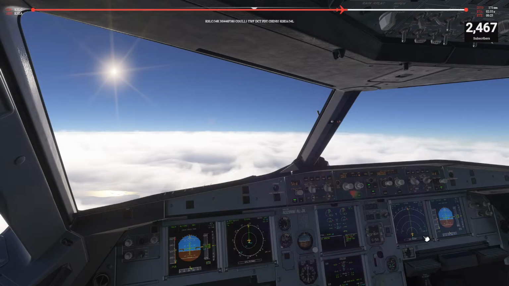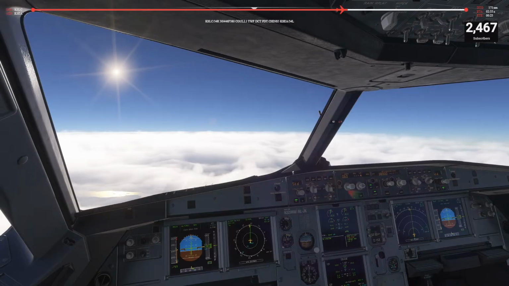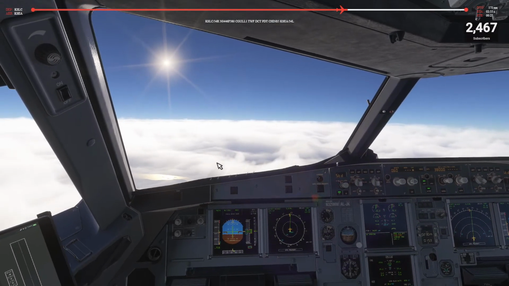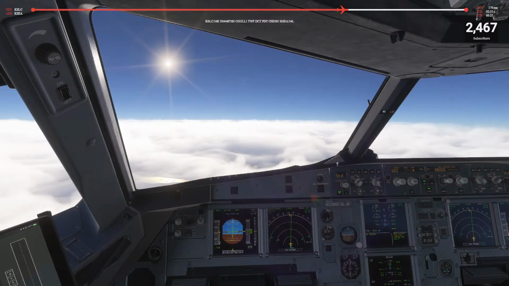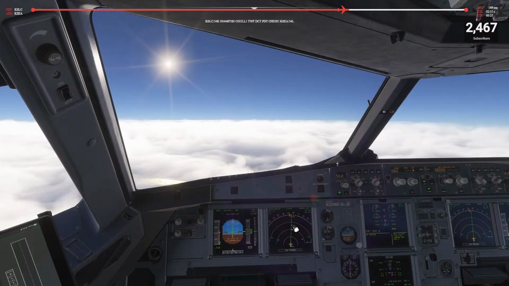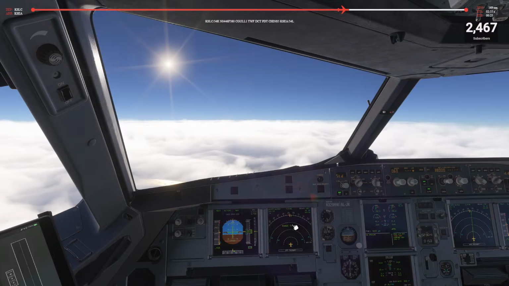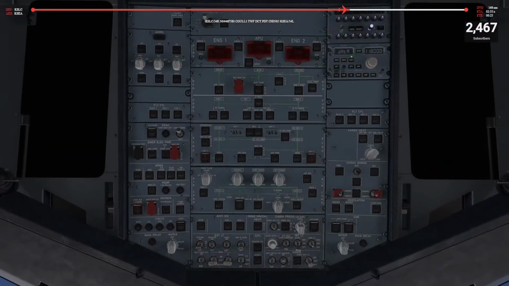Got her zoomed way out. So there's our top of descent. We're about 53 miles out, so we will go ahead and go to our overhead.